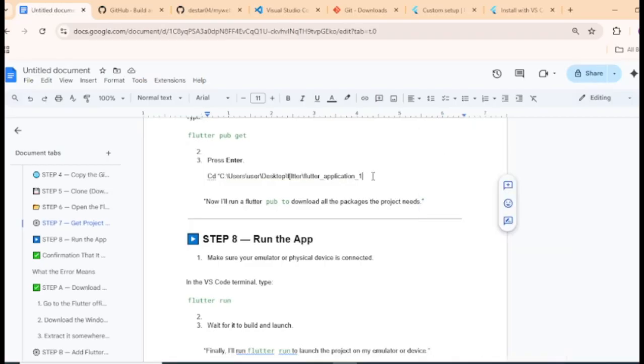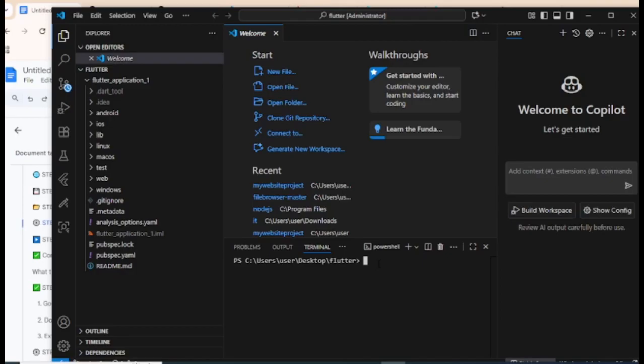So I'm just going to put in quotation right here, copy it again, and paste this right here. Let's see what's going to happen.